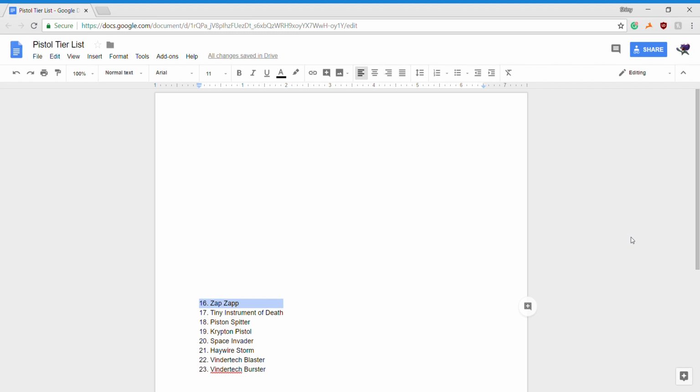Now, when you shoot the Zap Zap, it just takes forever for the next charge to be able to shoot again, and it's really just not worth using. Now, it is a good gun. Like I said, all the pistols on this list are good guns. The Zap Zap is not a bad gun. Now there's the Tiny Ship of Death, there's Pistol, Crippling Pistol. They're all great guns. I'm just saying that with the Zap Zap, you might as well use the Freedom's Herald.